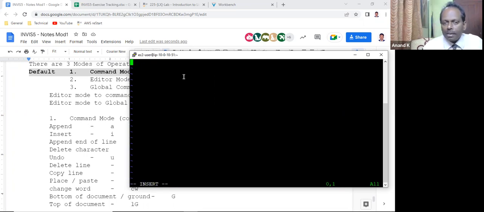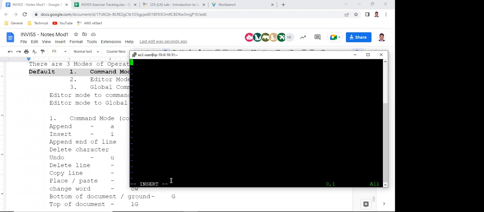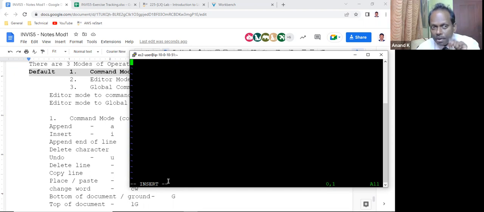I said I. Now what is the status here? Insert. Now you can start typing the data. You are in editor mode now. You have given the command and now you are in editor mode. You have to always see the status. So I typed: this is a test file. I can start typing whatever I want.